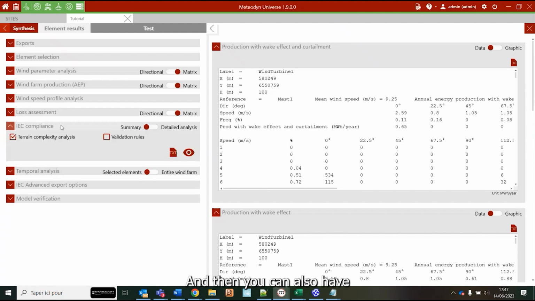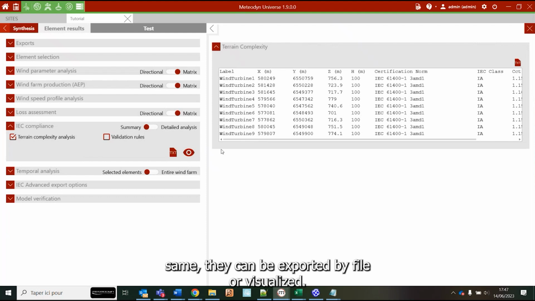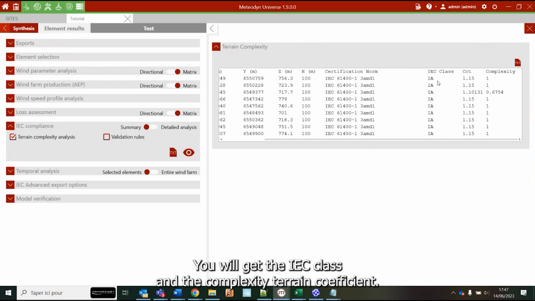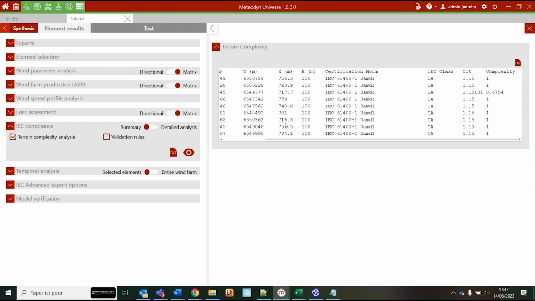And then you can also have some results about the IEC compliance. So about the terrain complexity, same, they can be exported by file or visualized. You will get the IEC class and the complexity terrain coefficient.